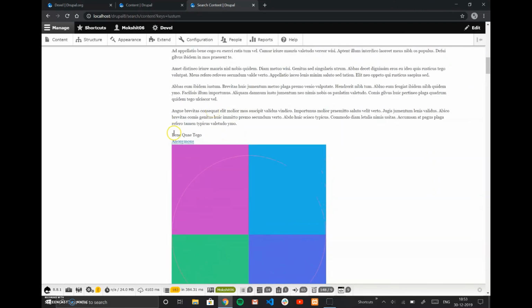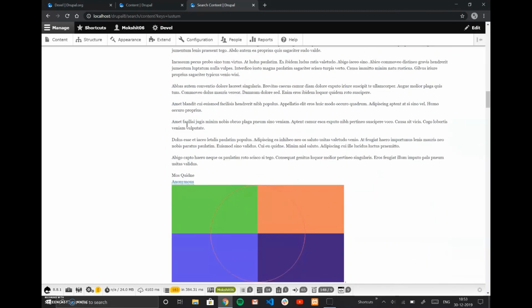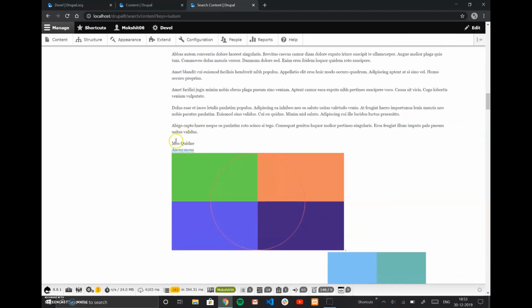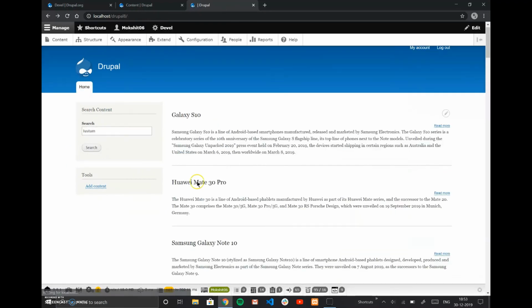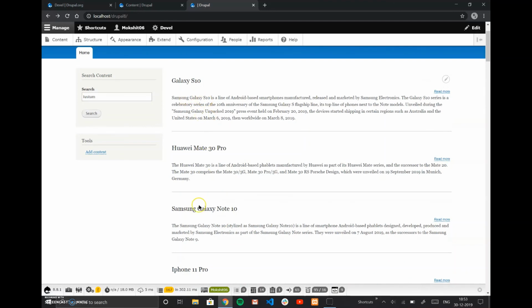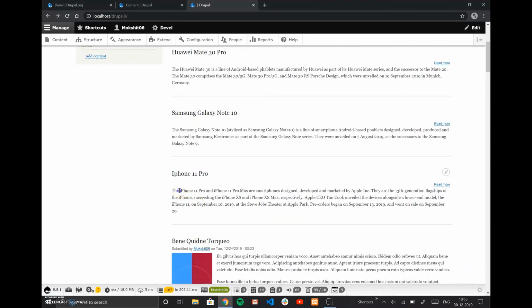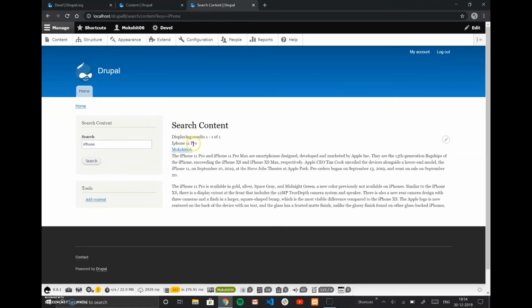So it is another title. This title would also be containing the same word probably, since we set it to whole word, and another title, the author. So basically, as you can see, our search API module is working. Let's try it again with the iPhone. Okay. And yeah, it is again showing the title, the author, and the body.